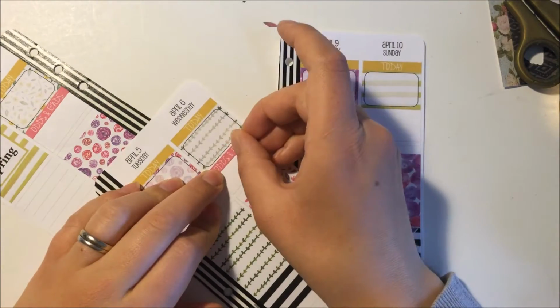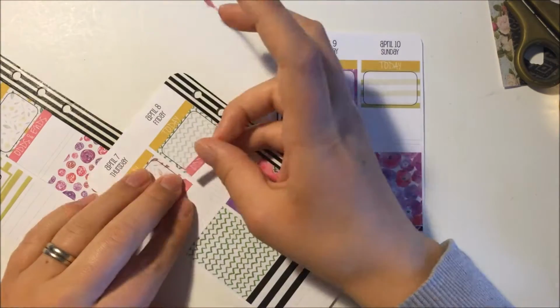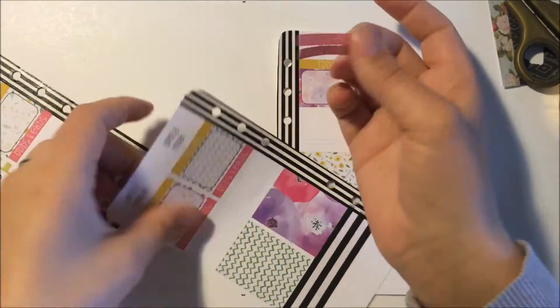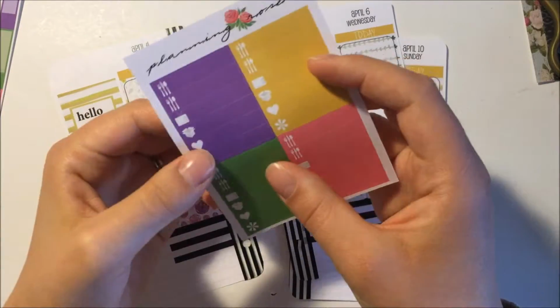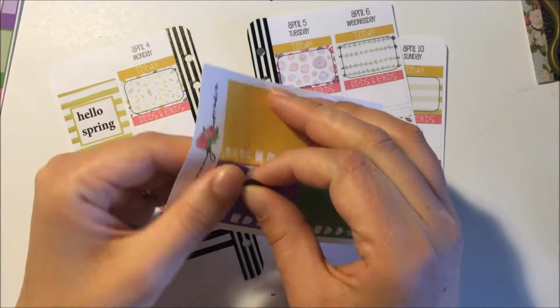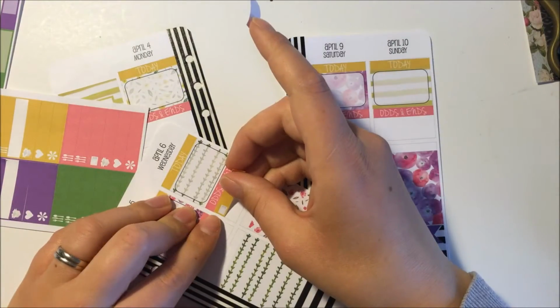So now I'm putting down the little odds and ends headers below the half boxes. Or does it say that? I think it does. Well, little things regardless. No, it definitely says odds and ends. It's just hard for me to see my screen. So now I'm going through and putting my TV shows down.